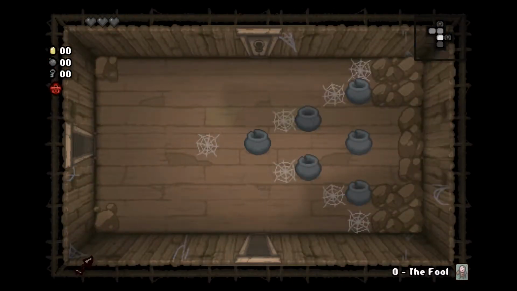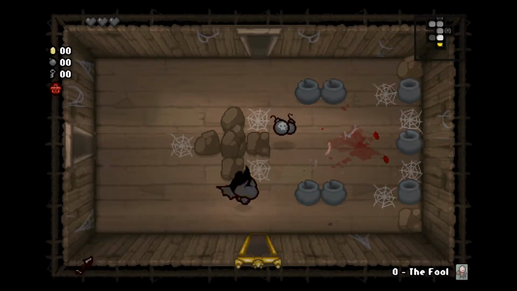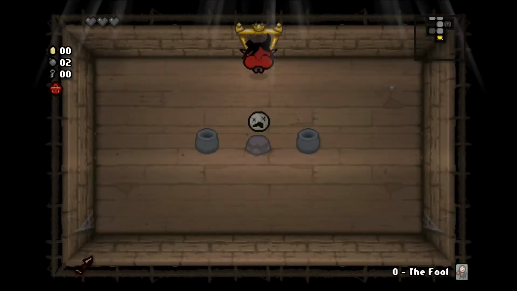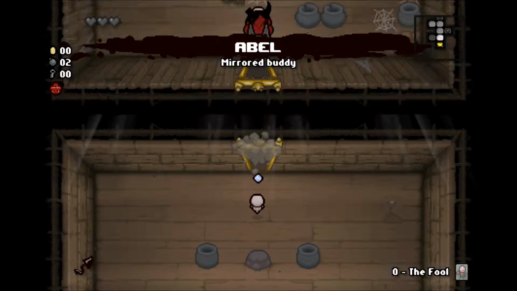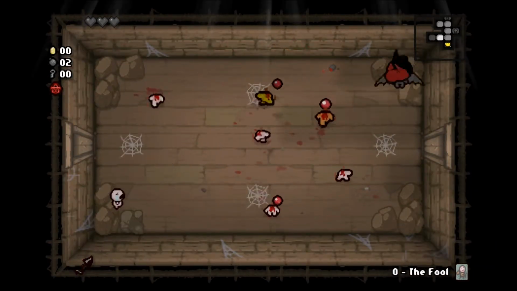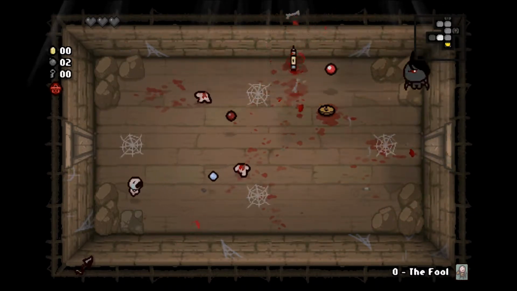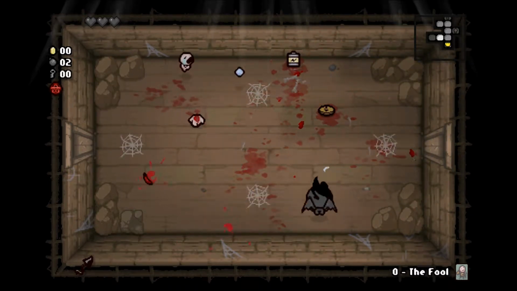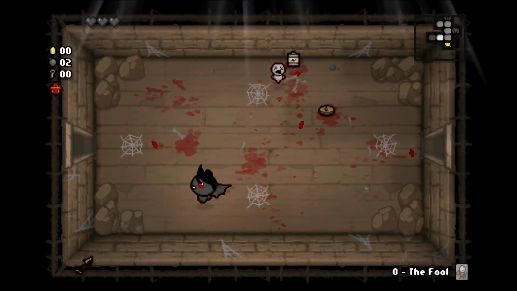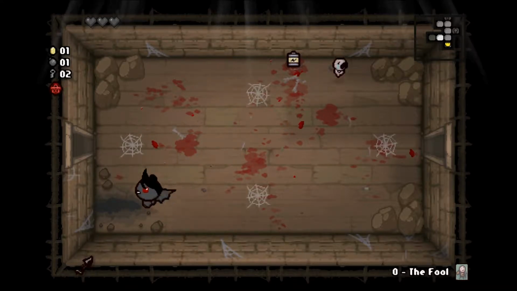I don't think we get an item room on Azazel's first floor. Yeah, we do. What is it? Oh, it's Eden, you don't get an item room. Is that Abel? Yeah, Abel the Mirrored Buddy. That'll work, I guess. I'm just gonna check these by the corner. You've got a battery, but I don't have yet. The bomb which I'm gonna use here. We got two keys. Two keys is fine.